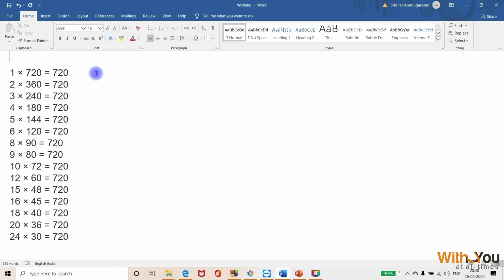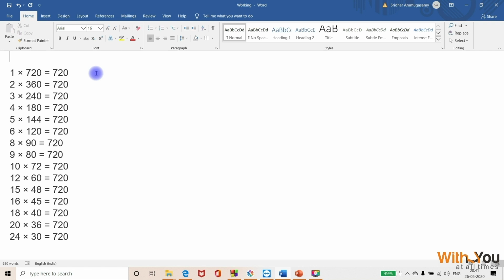So what do we need? When I have 1, I cannot print 720, but I have 720 in my hand. I want him later, so you need to store it. I need to store 360, 240, 180, 144, 120, 90, 80, 72, 60, 48, 45, 40, 36 and 30. All of them have to be stored. And what are they? Factors of 720, which means they are a group strongly related.